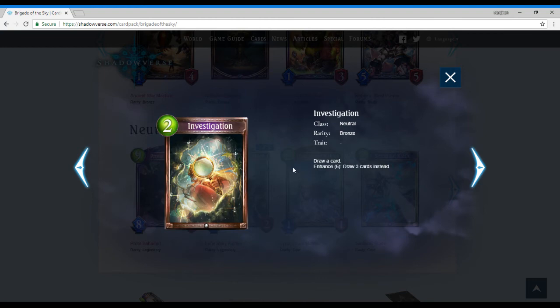Investigation is a 2-mana draw a card, enhance 6, draw 3 cards instead. So basically, at worst, this is like an unsynergistic Trail of Light, or with the enhance 6 it's like a basic spellbook description that's only slightly better because it has a smaller base form. But I don't expect this card to see play at all. I don't think it's that good.